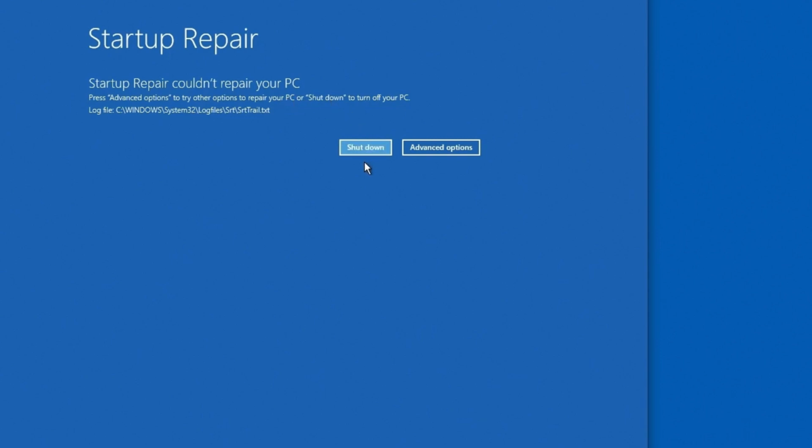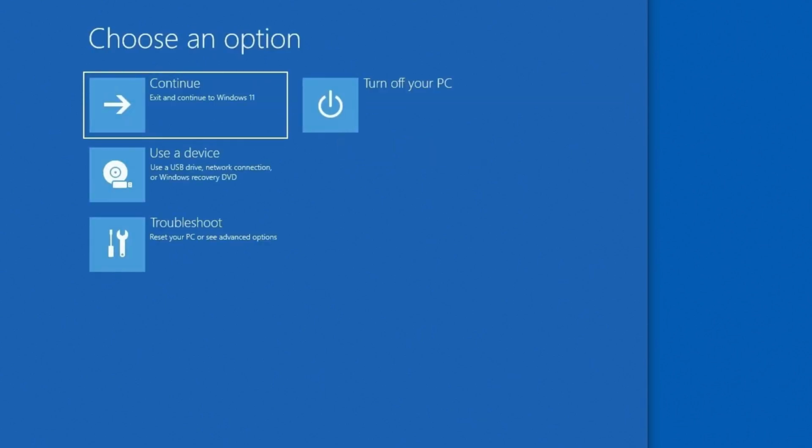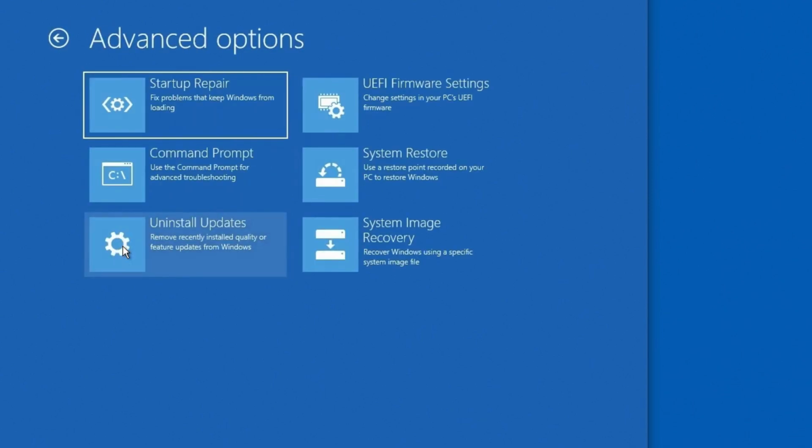You'll see here that my only options are to shut down or to click advanced options. When I click advanced options, this is just going to take me right back where we previously were. So I'm going to go back into the troubleshooting, and you'll see here that besides startup repair, we do have some other options. We could go into the UEFI firmware settings in case that was part of the reason why we couldn't boot. If you really want to get advanced, there are certain command prompt tools you might be able to play with to try to manually rebuild partition tables and things like that.